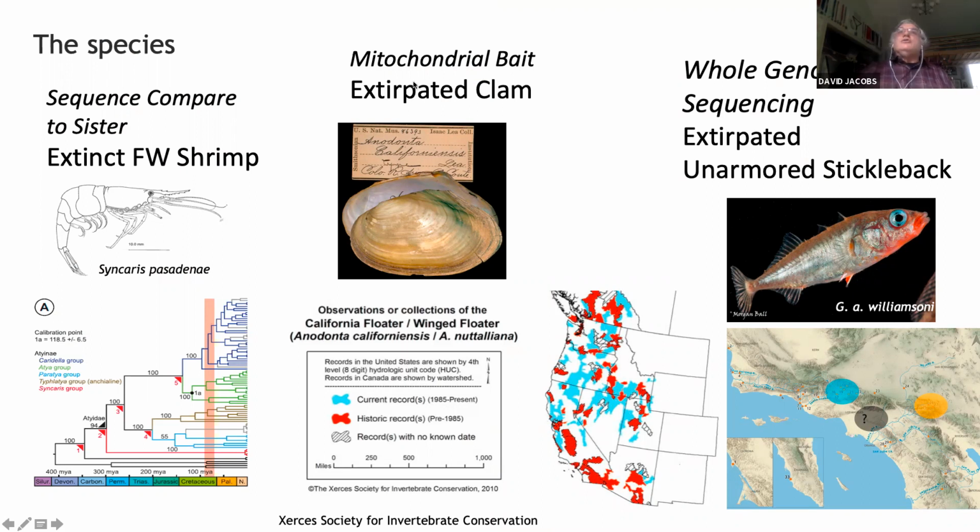Here we're in the process of doing an approach that uses the same mitochondrial bait approach we'd use on the ducks. But we're doing whole genome resequencing on the unarmored stickleback because we're already doing whole genome resequencing on other samples of unarmored stickleback. So I'm going to mainly talk about this and not the others from here forward.